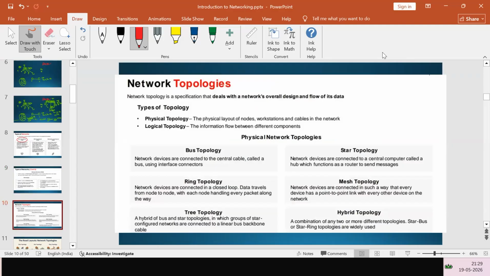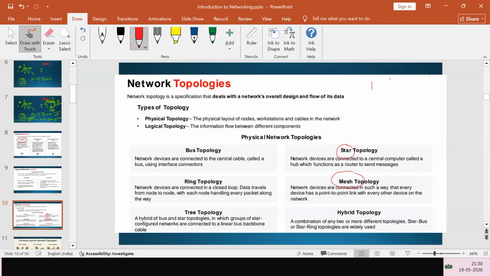Network topologies. Now, this is more from a perspective of a CompTIA Network Plus or from a CCNA perspective. We will not be directly requiring all these topology related information, but still just for the information, you have bus, ring, tree, star, mesh, and hybrid. Most of the times, our core routers will be in the mesh topology. Most of the times, our other devices will be in a star topology.